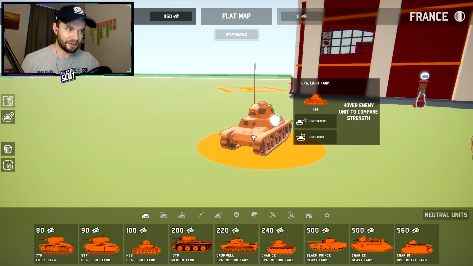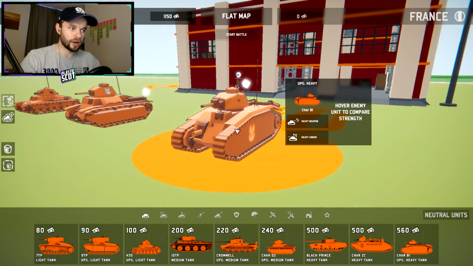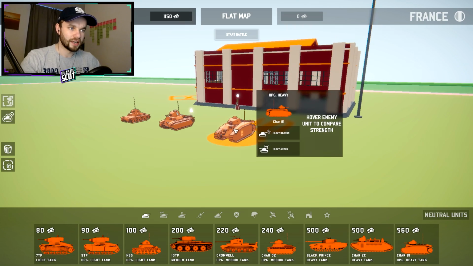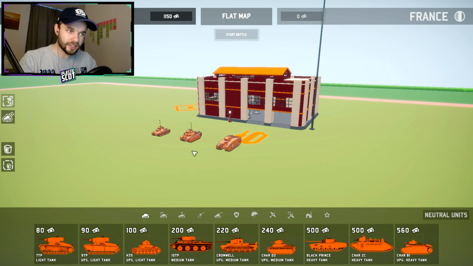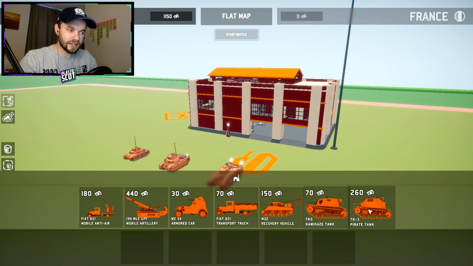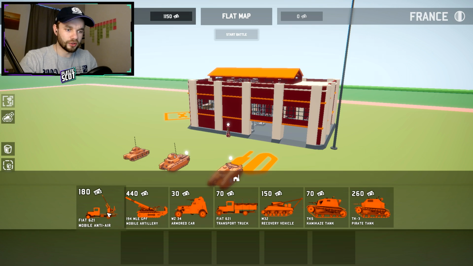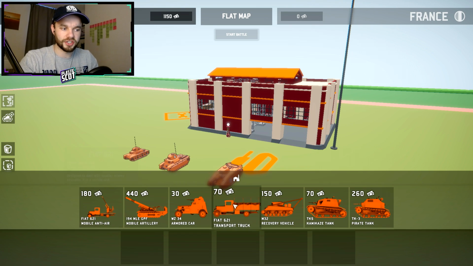Anyway, the H-35 has been added to the Polish roster, and then also the Char D2 and the Char B1 bis. Now, not much for the Polish there, but at least it spreads out the units that they have available and basically just fleshes out a little bit more. And then yet again, you can see in here their vehicles that they got here, and also you can see again some of these are actually just French, to be honest.